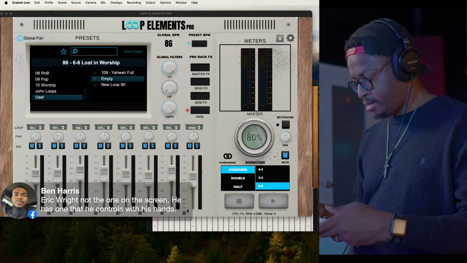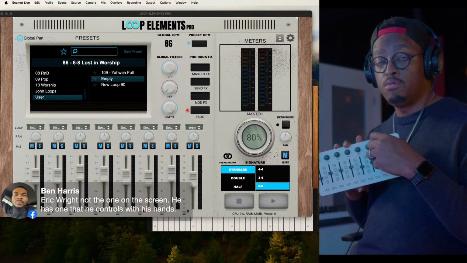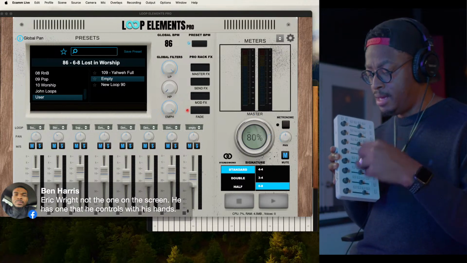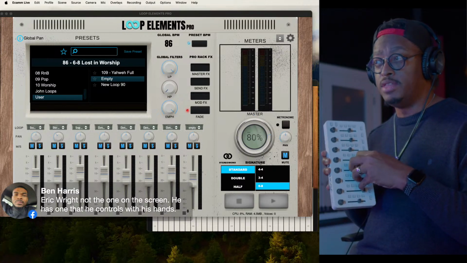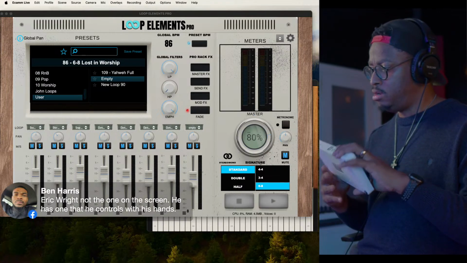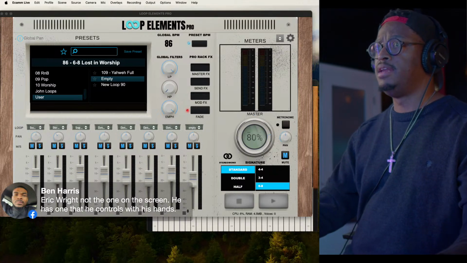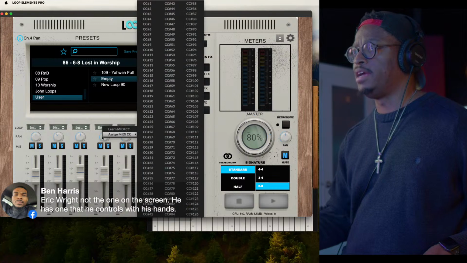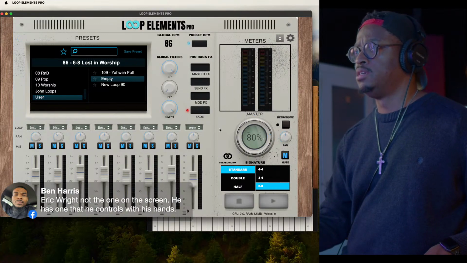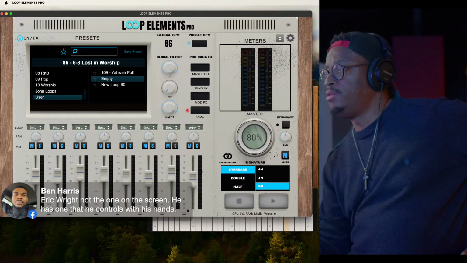This is what I used in the video, but I have a whole video that I did Saturday, and we've got a video coming this week. We're gonna talk about MIDI mapping and how to do that with the plugin. You can use fader controllers. You can use any MIDI controller with that. Literally inside of Loop Elements, you can right click and assign a MIDI CC to any of these things. So they're all there for you to work around with.